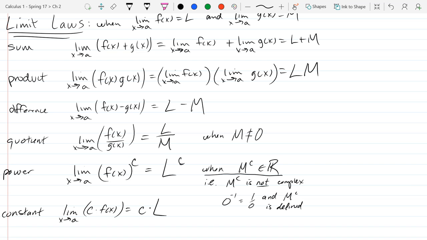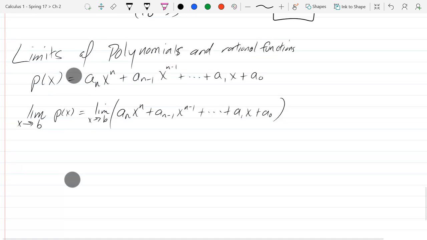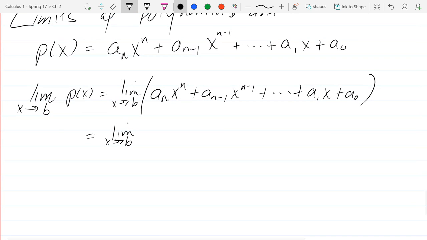I'm going to use the sum rule. So you want to think about algebraically, what's the lowest level operation, or what sort of separates the terms? So we will be using the constant multiple rule and the power rule, but that'll be after we deal with the sums. So we'll split the limit up. We're going to write lim a few times here.